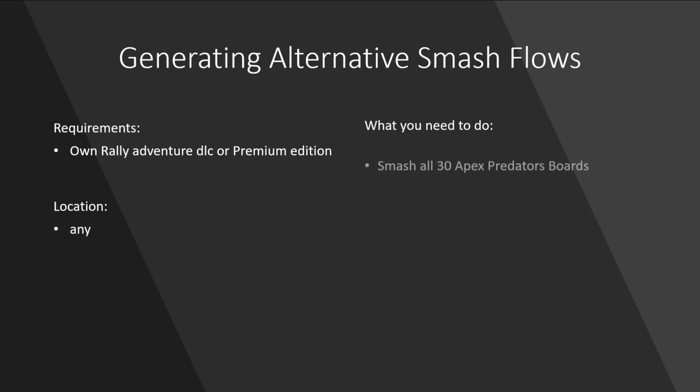What you need to do to get this achievement is you need to smash all 30 Apex Predator boards. I'll be showing you exactly how to know which are Apex Predator boards and how to find them.